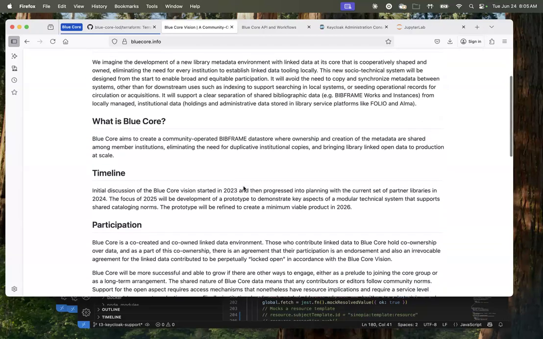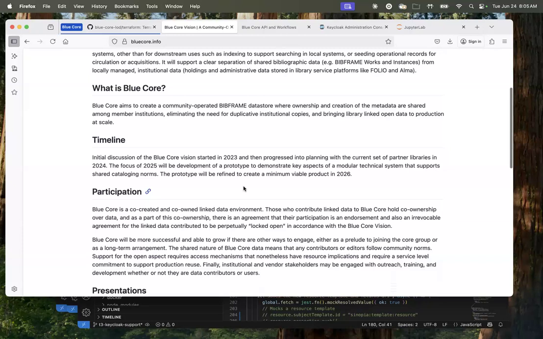As for the ownership and creation of any of the metadata that are shared, there's not this concept of ownership for the works and instances, but we're really trying to promote the idea that you want to link to these resources instead of needing to duplicate them locally in your system.